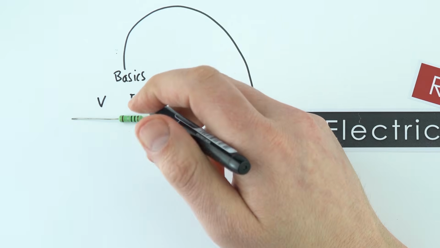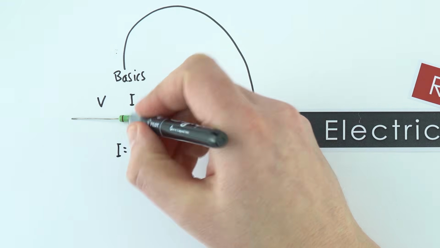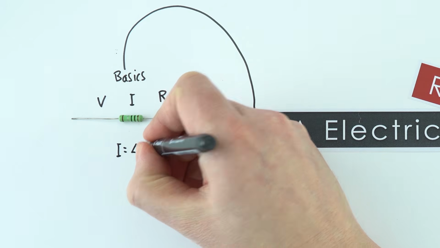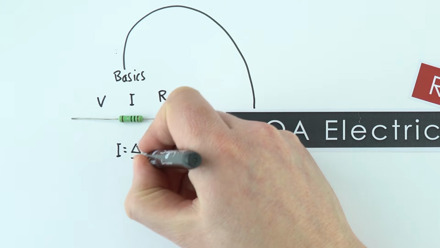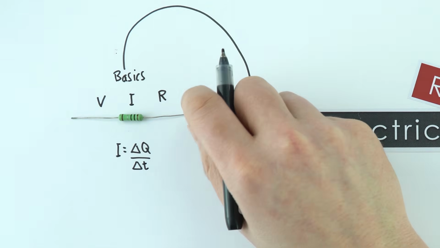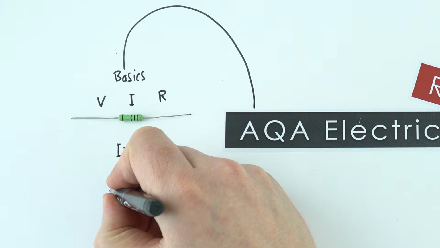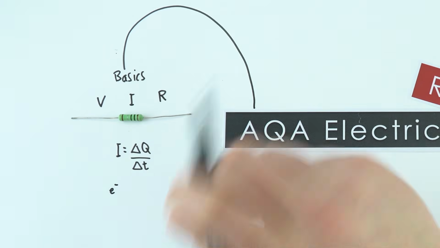Now, in this resistor, there might be a current. And this current is the rate of flow of charged particles. We use I for current, the intensity of current, Q for the quantity of charge, and then we've just got our time t over here. A lot of the time when we've got electrical circuits we're thinking about electrons as the charge carriers, but we could have ions in a solution, perhaps like chlorine or so on.